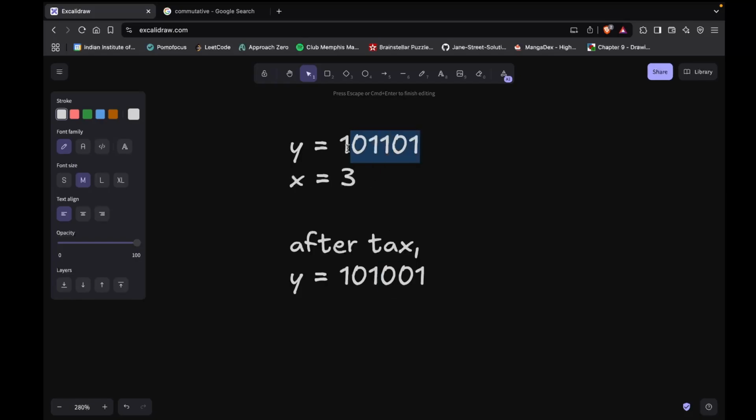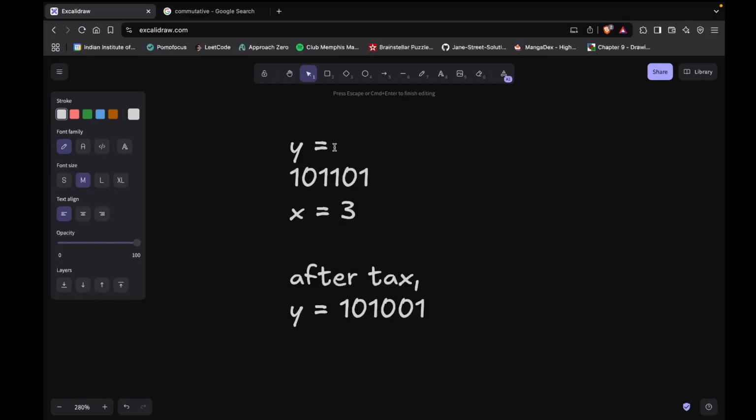This is in binary. Y will not actually be this. Y will be 0 1 2 3 4 5. 2 raised to 5 is 32 plus 16, 8 plus 4 plus 1, which is 45.